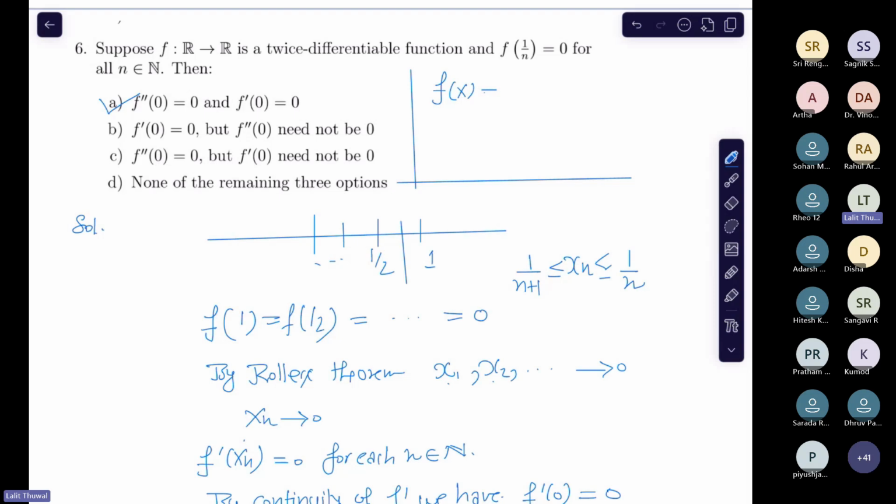Yeah, f(x) equal to sine of n pi x. But oh, you made the mistake. Usually students do that. It is not twice differentiable. No, sir, it is sine of n pi over x. I made the same mistake. I'm talking about sine of n pi into x. No, that was not me. Some student was speaking. Okay, so listen, student, you are writing n also, right?